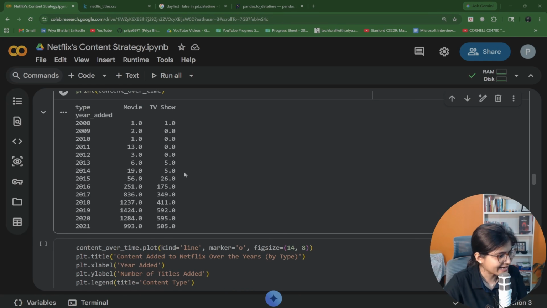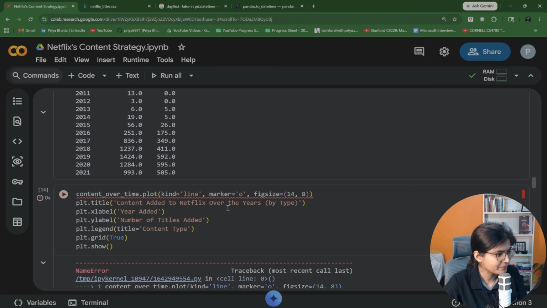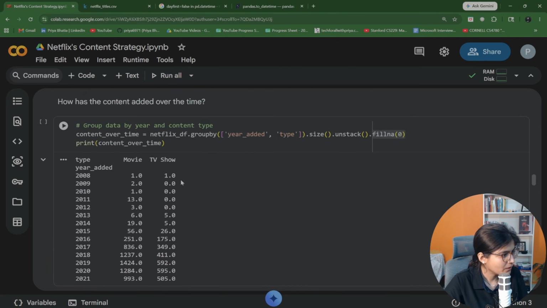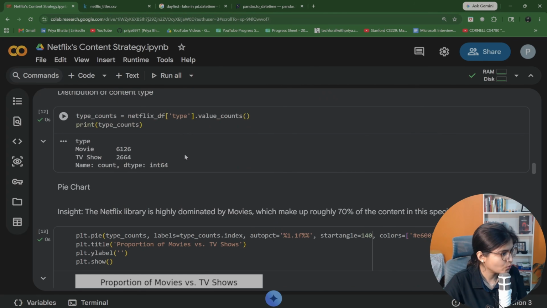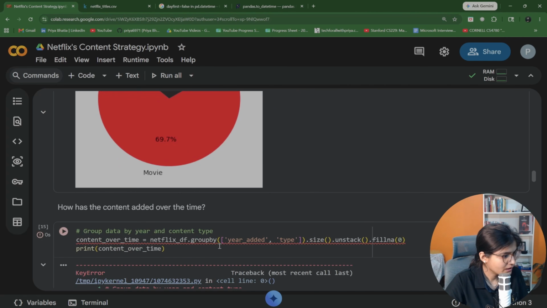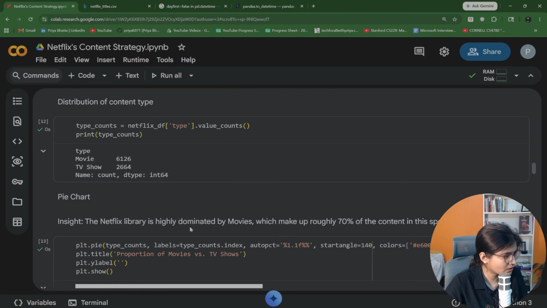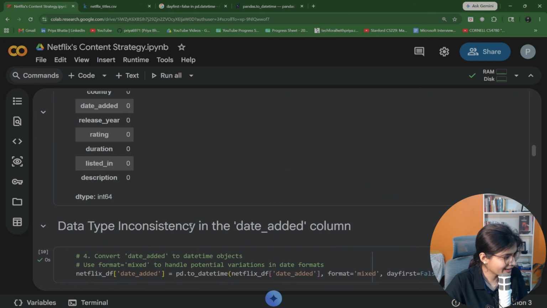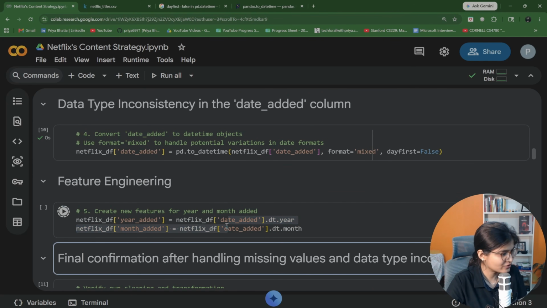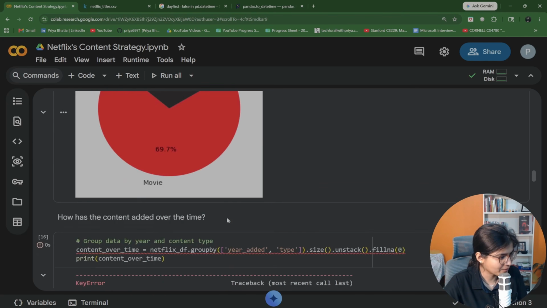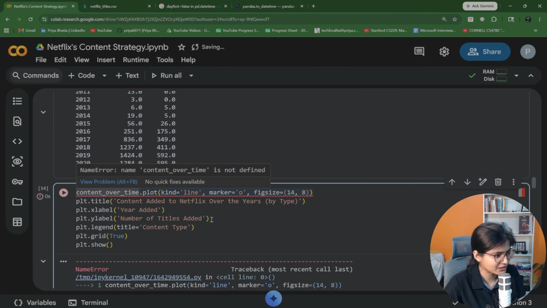So over here, what are the insights we have? You can see when I run this line plot, we have to run the first part first. There is an issue. Why is that so? Let me check once again. Year added is not a part of the columns. Let's go back to the feature engineering part. Okay, so by mistake, we have not run this specific block. Let's run this. And now when we come back below, it should be done. Yes, now we will be able to get the effective result.